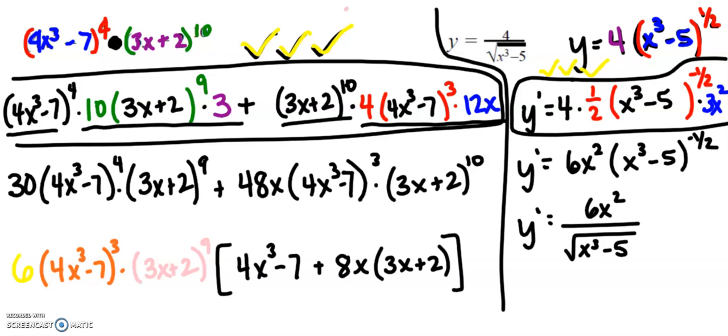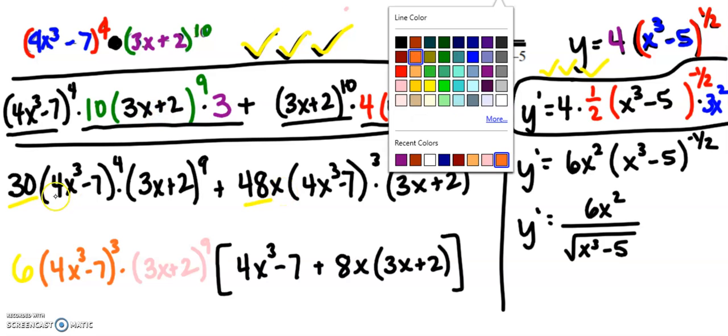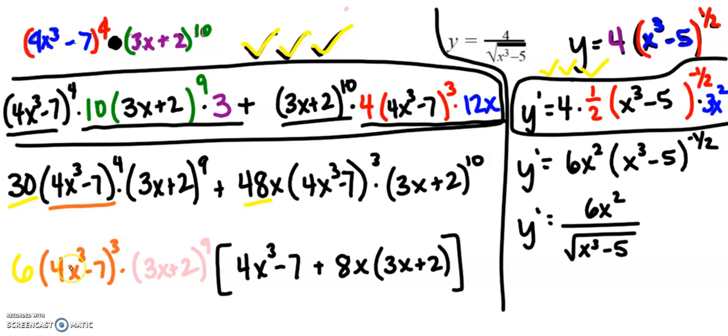The one that I boxed in with the 3 yellow check marks, that is an okay final answer. That is following the product rule, done, over, etc. The line below it is just cleaning things up, like 3 times 10 is 30. 4 times 12x is 48x, okay? This line down here is some crazy fun factoring, okay, taking out GCFs. So a 6 can come out of 30 and 48. 4x to the third minus 7 to the third can come out of that one and that one.